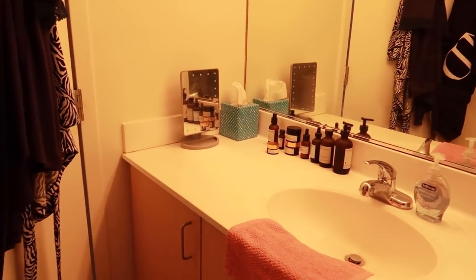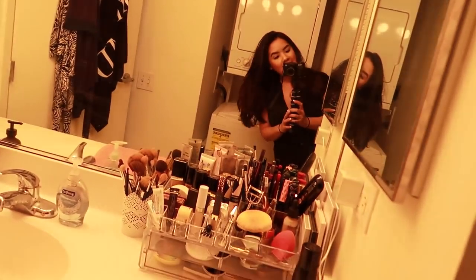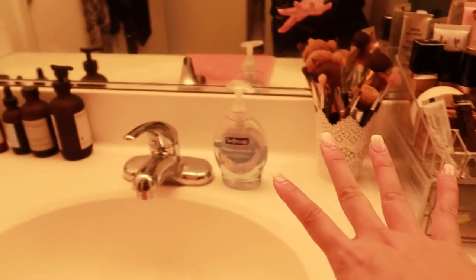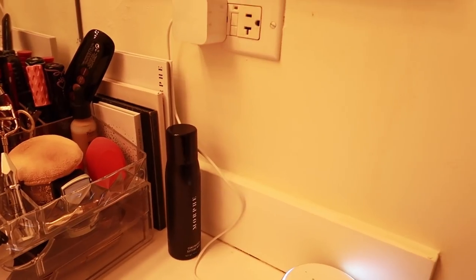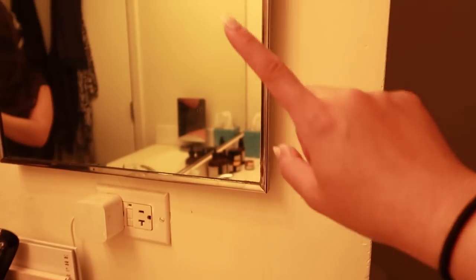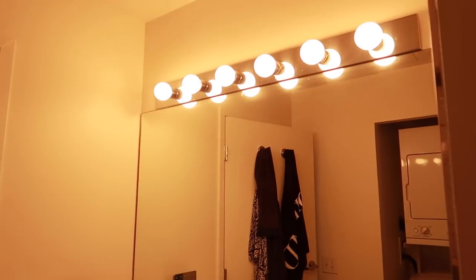I'm going to close the door slightly so you can see — behind my door I just have my Paracone towel and two robes. And you can see how big this mirror is. Zooming in — I do have my makeup station right here with brushes, all of my skincare, tissues, and then an extra mirror. I also have my little Echo Dot right here, which I got for my birthday. And then I have a little medicine cabinet right here as well. So again, very spacious with a big mirror and vanity lights at the top.